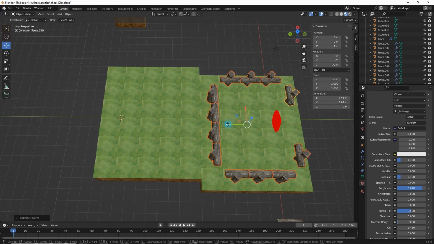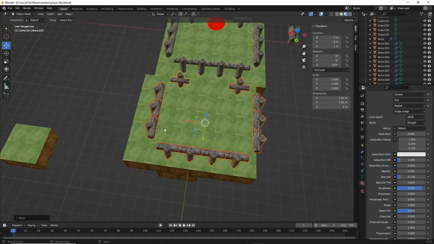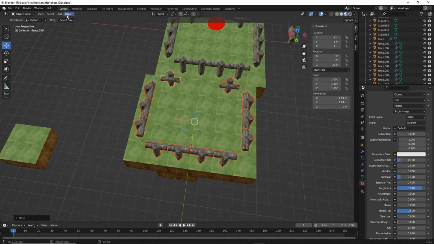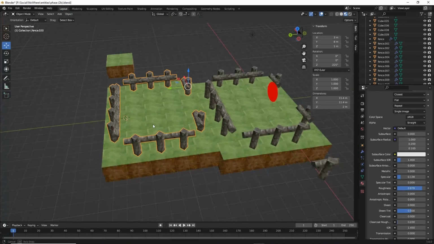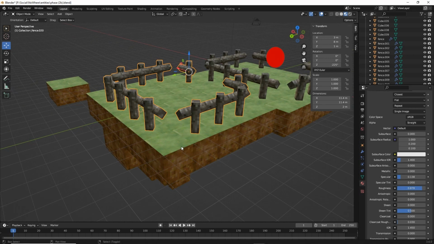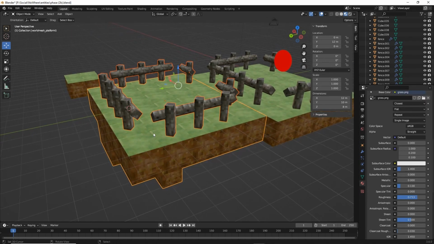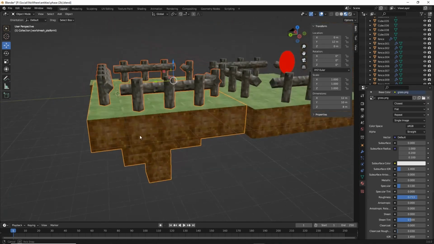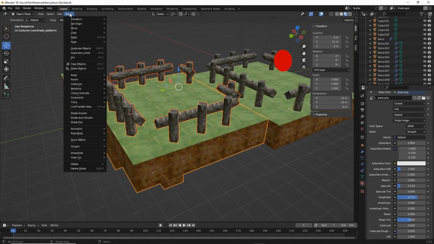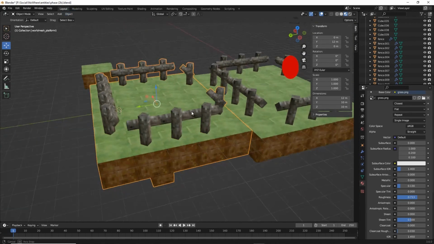Escape. Move those into position. Join them. And then we can join that to our platform. So object, join.